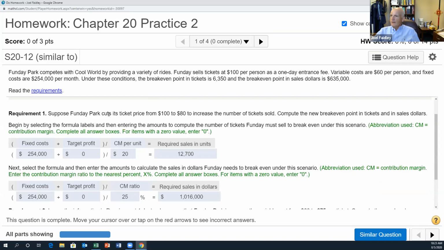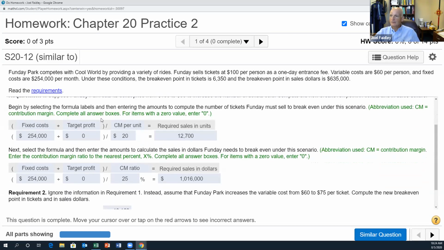So here they're trying to figure out what they call sensitivity analysis. If you read through the PowerPoint, you'll see that term used, sensitivity analysis. It's really a what if scenario. What if I do this? What if I raise the price of a ticket? What if I'm able to lower my cost, whether it's variable cost or fixed cost? How does that impact my break even? What if my target profit is this instead of that? All right, so that's what we're doing here from this practice set 2.